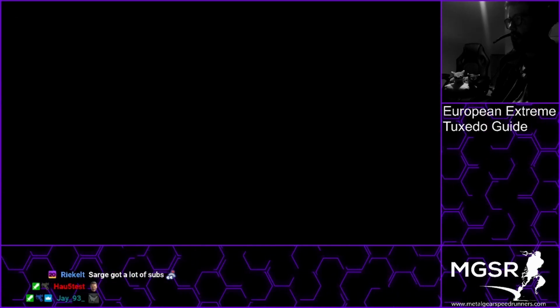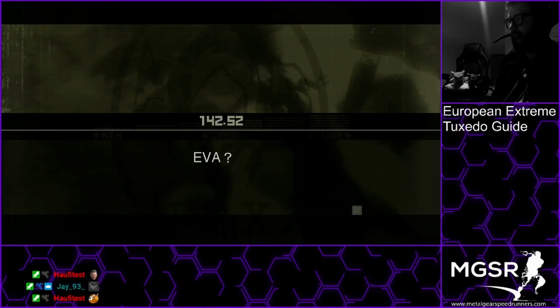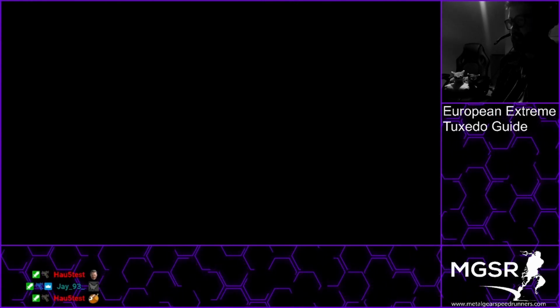We need more monkeys in this guide. I know they're in this game. They're not in this game. This is the HD collection. It doesn't have the monkeys. That's only in the PlayStation 2 version. Sorry.